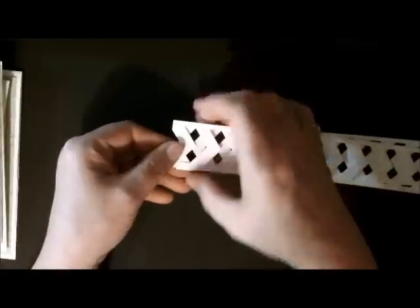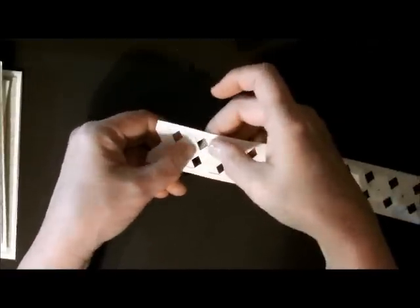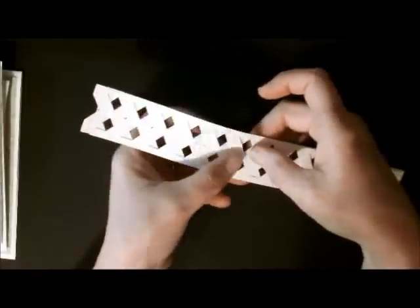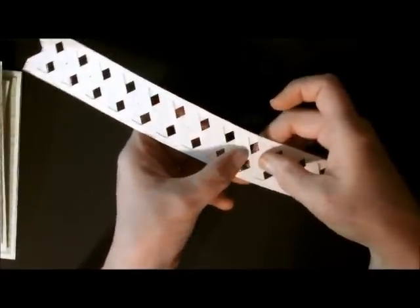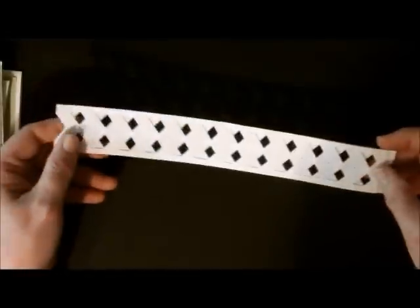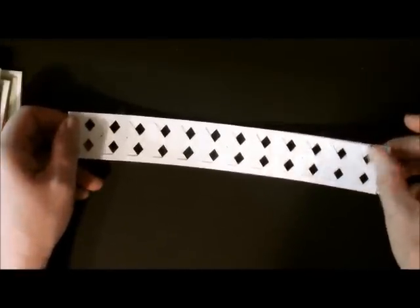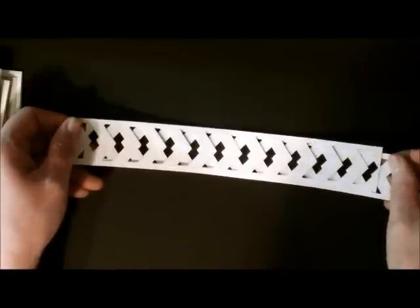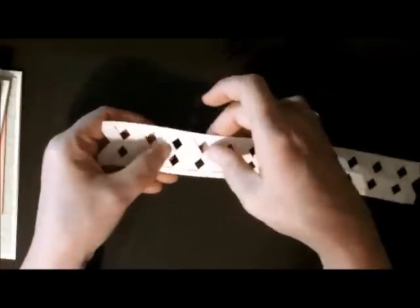I find it easiest to take them and put this little point just to the other side of the other point, then put them together and pop them in — one, two, three, four — just keep going all the way down. You're actually locking them in. Then you decide what pattern you want by pushing one end and pulling the other. Be careful not to pull too far or they'll come apart.